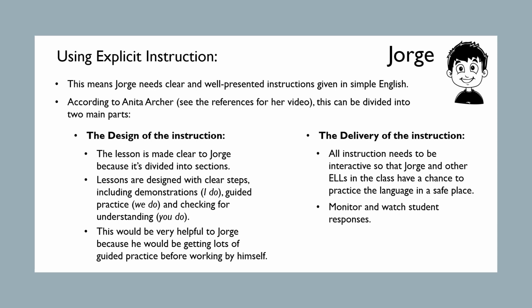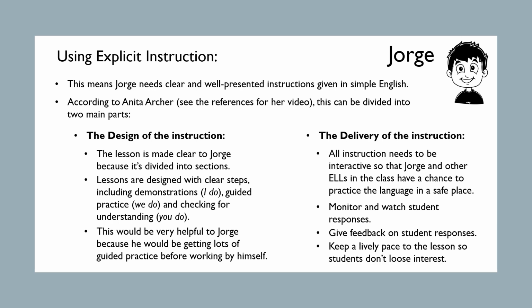Monitor and watch students' responses. Give feedback on students' responses. This can easily be done when working in a small group, like mentioned above. It can also be done in a whole class way by giving examples to the entire class in the form of unanimous examples. Keep a lively pace to the lesson so students don't lose interest. ELL students like Jorge will experience extra stress every day because they're constantly trying to figure out the language and culture. Keeping the lessons quick will help Jorge and others like him pay attention more easily.